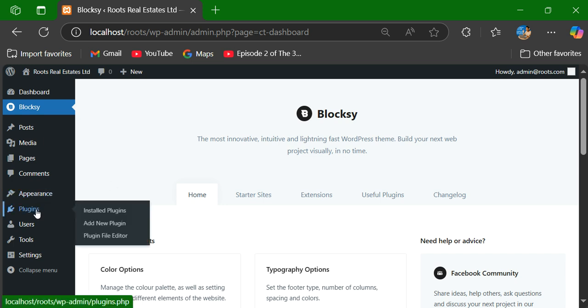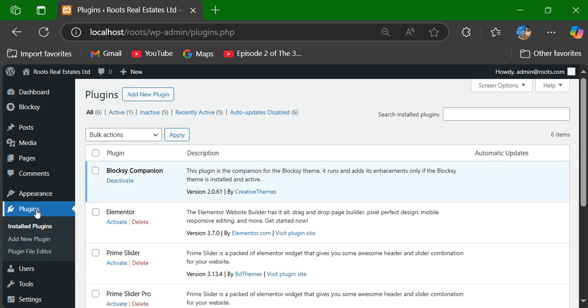Then let me go back to plugins, because some plugins, when you activate them, take you to their page, like that one of Block C. So I want to activate other plugins, but this time, not one by one, I want all. So you click on this checkbox, you check it. I've selected all plugins. Let me deselect this one because it is already activated.